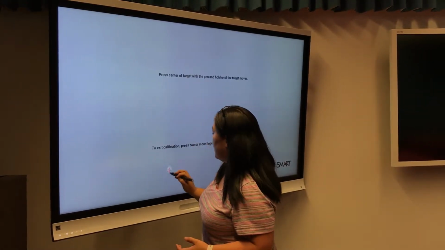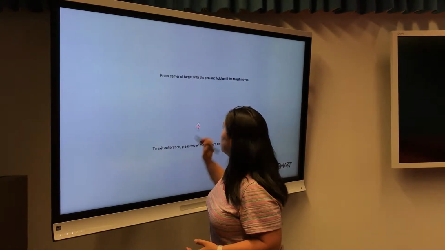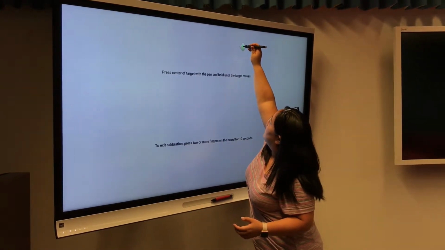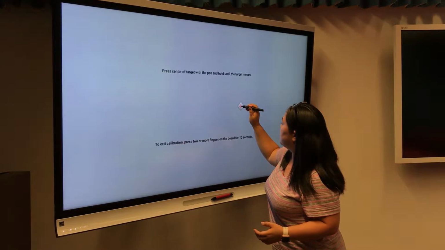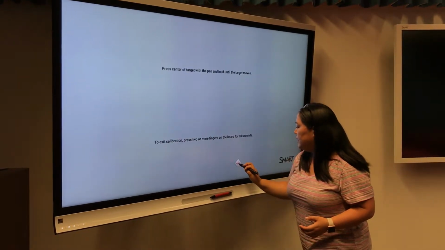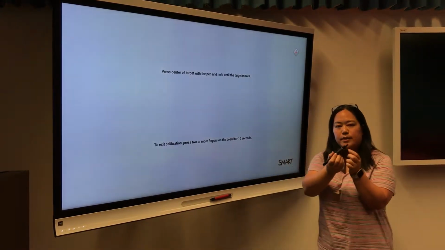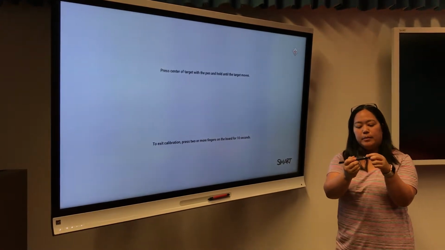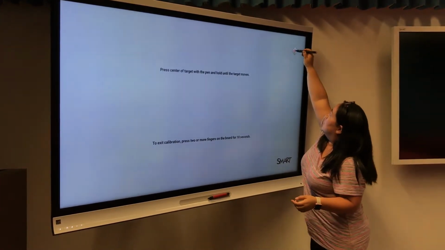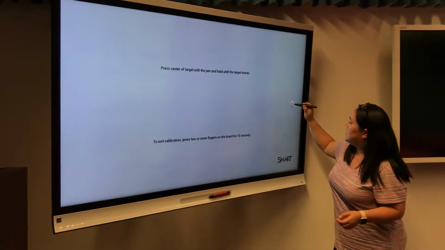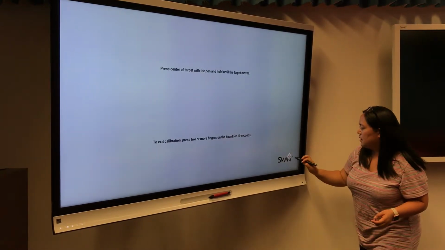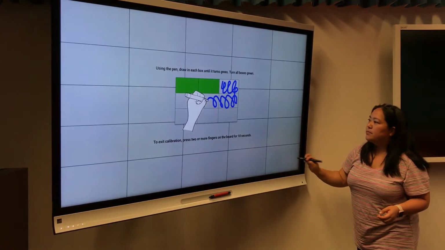And right now we are calibrating for the cameras. You want to be as close as possible. And when you're calibrating, don't cover this little reflective band on the pen. Make sure that it's open for the cameras to see that shiny band. And last one. There you go.